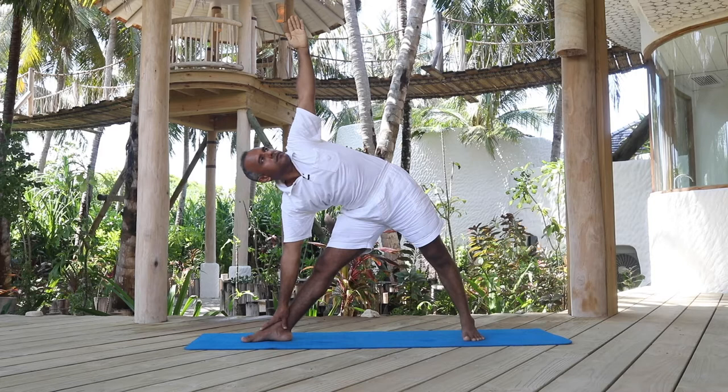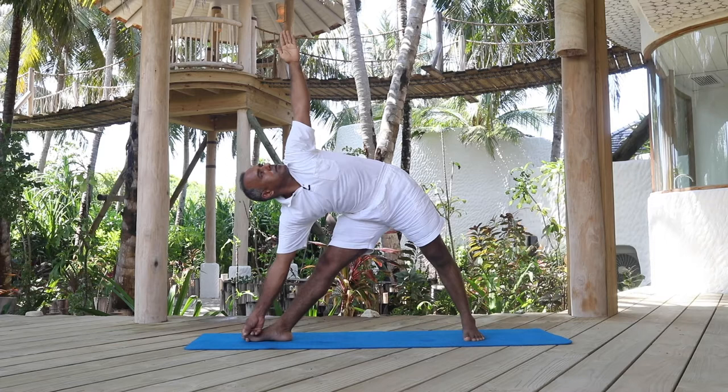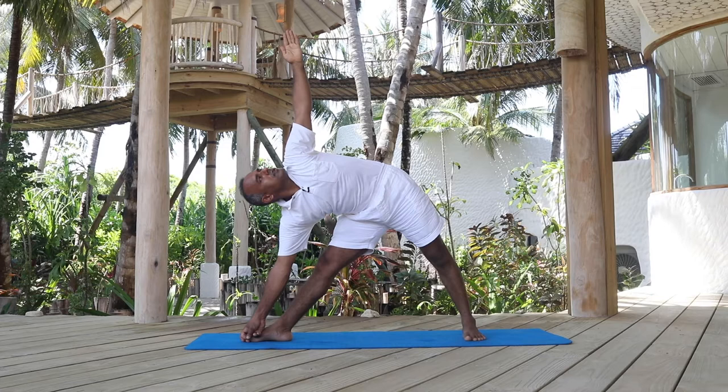Look up towards the left thumb. If possible, slowly try to catch the right big toe with your right hand, and look up towards the left thumb.